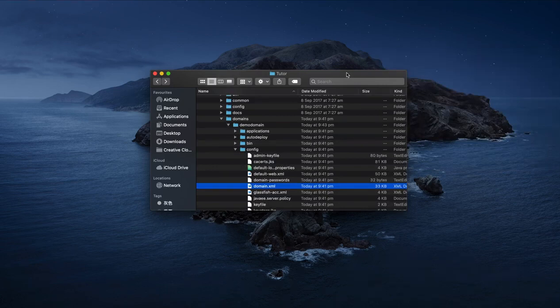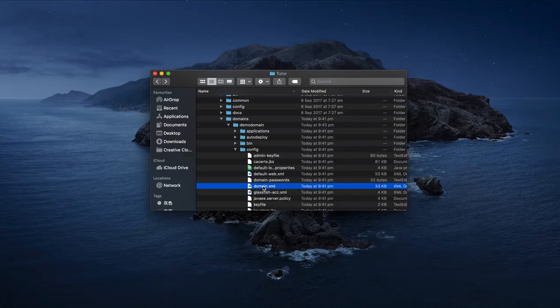Now, before we bring up the server, there is one more thing to do, which is to check the root port for HTTP listeners in our domain. The reason for doing this is, let's say you want to have two or multiple servers running at the same time. If they share the same port for the HTTP listeners, you won't be able to run them together. So in order to check the port, we need to open the domain.xml file under each domain's folder. You can find it under the config directory and modify the port number inside.